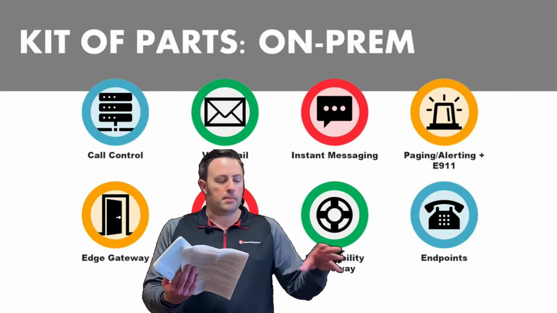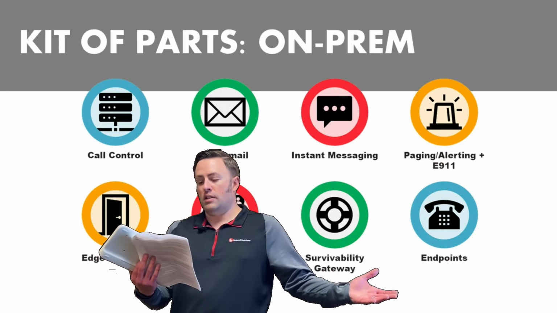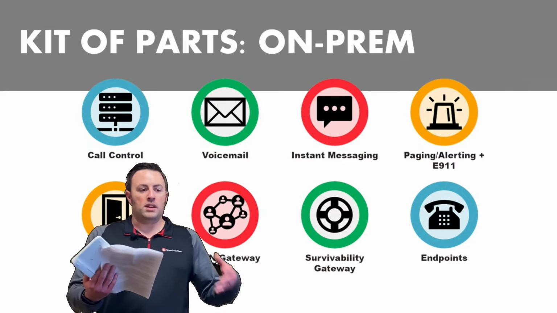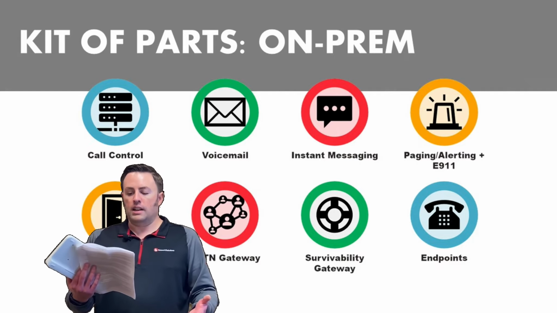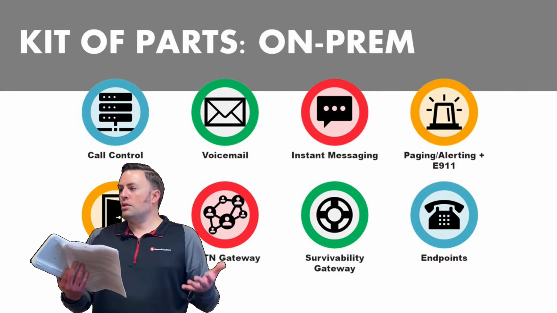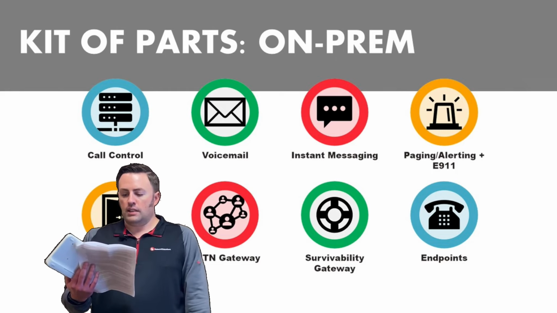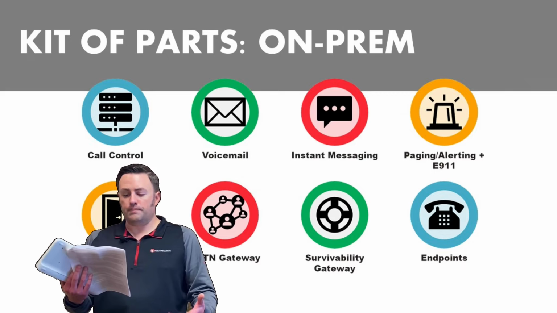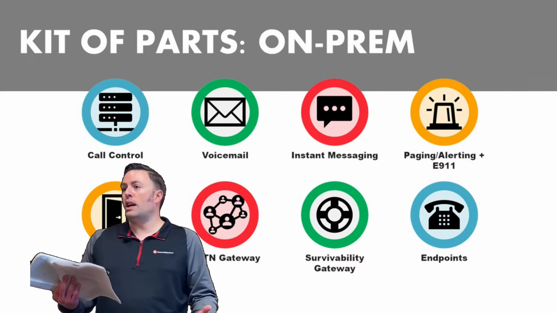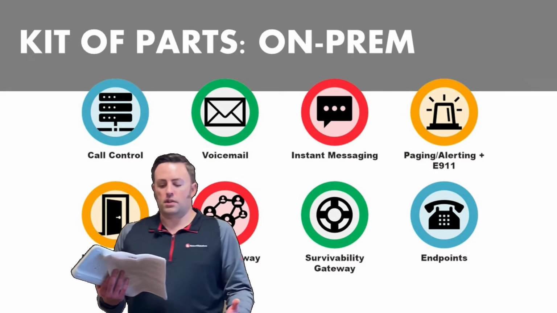Voicemail. We know what that is. I already talked about, you've got the voicemail, you've got the call flow, the auto attendant, you've got voicemail to email functionality. These are going to be users with mailboxes and auto attendants, phone trees, system directories usually live here. So this is going to be a separate application that lives in this server.